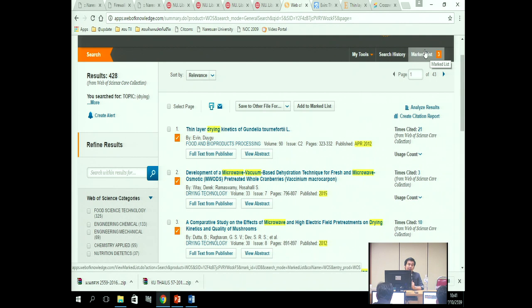This is the idea. And then you look at the left hand side of the articles. They give you the times cited. How many times this article has been cited by others. You can look at that. Yeah. So this is good for you to look at.